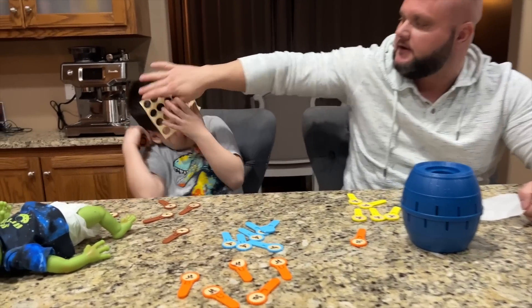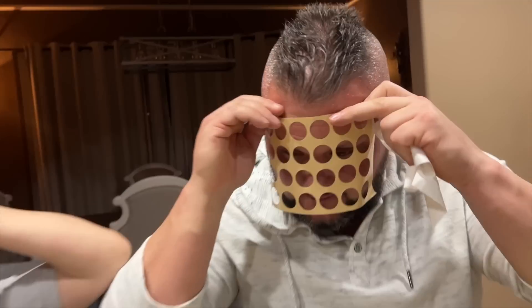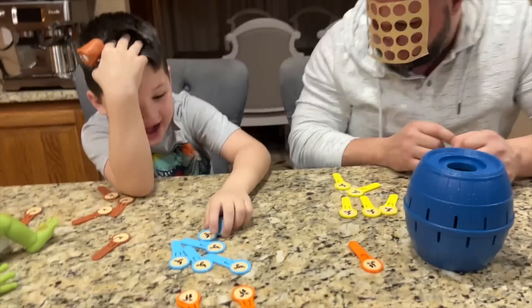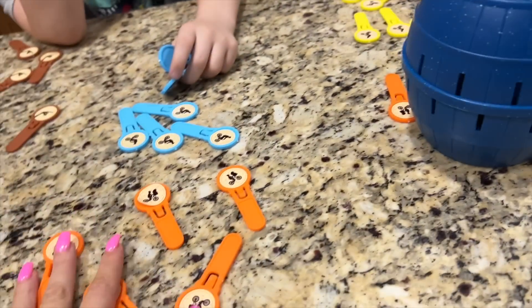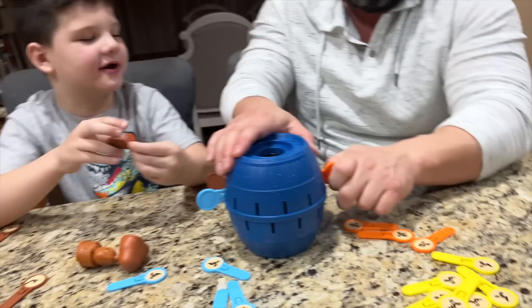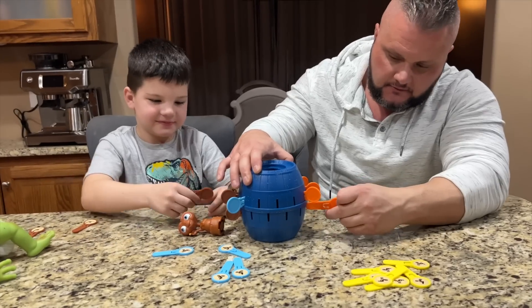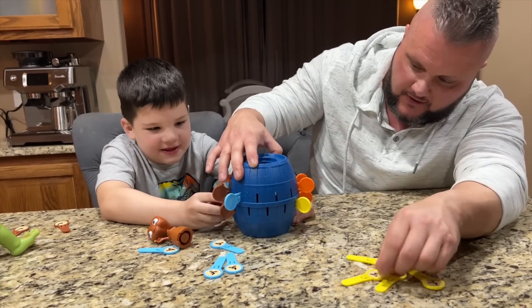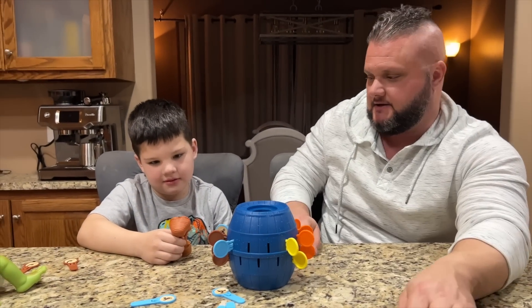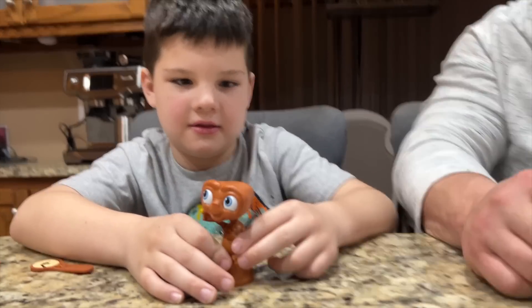Got them all on there. Now put the final sticker on. Dad's a sticker head! Okay, so now we have to put all of these in all of these holes and then put E.T. on the top. Caleb, have you ever seen E.T.? Yes. E.T. used to be my favorite movie when I was little. He gets sick. Does he die in the movie? No, he goes back to his family. And Caleb, we rode the E.T. ride — is it still there? Yeah, it's still there.